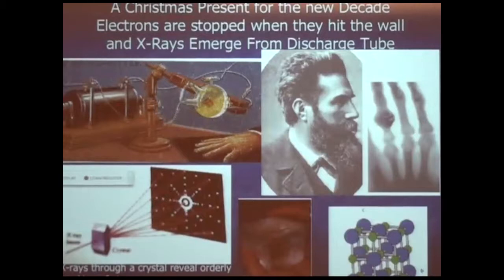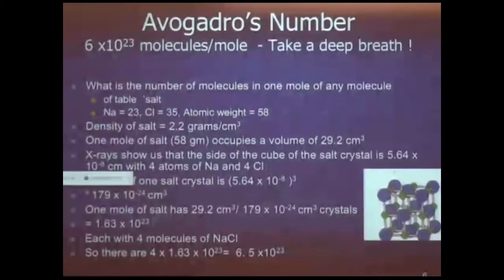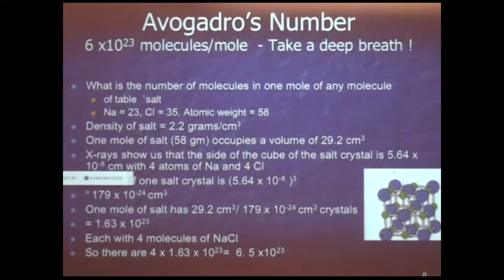This is very important. I can now use this information to determine Avogadro's number, because now I know how big the volume is of 1 mole, or 1 atomic weight, of something like sodium chloride. So here's the answer. Avogadro's number is this huge number, say 6 times 10 to the 23. So, will you please take a deep breath?